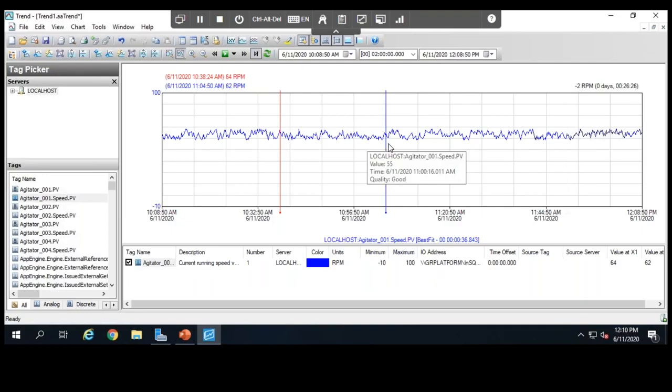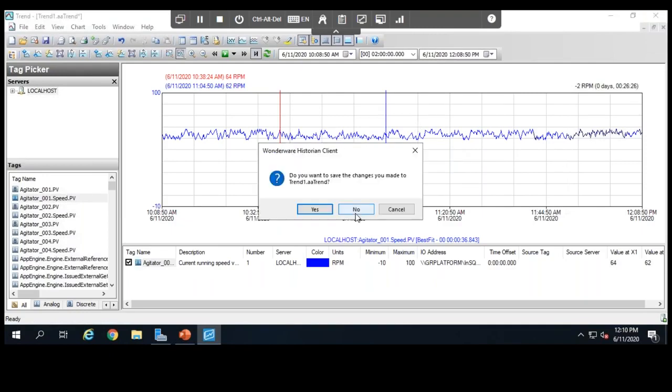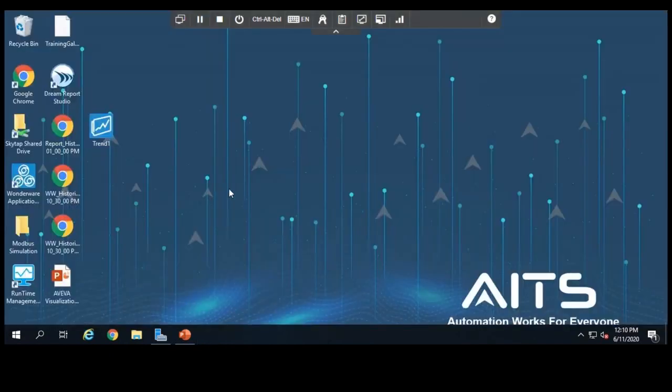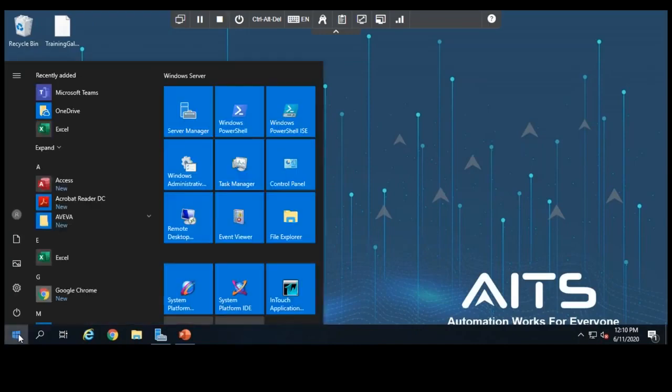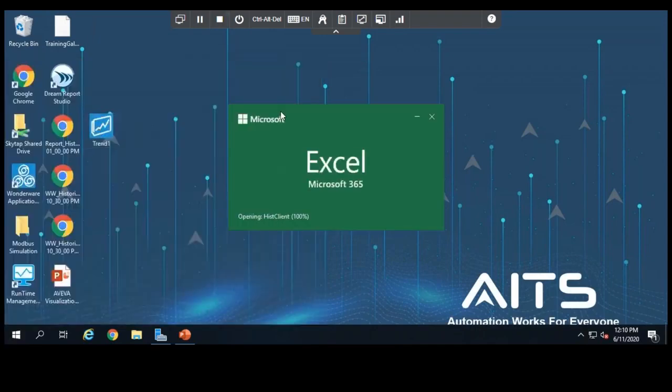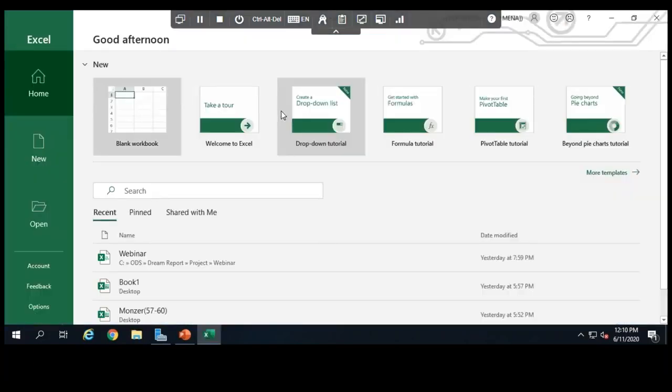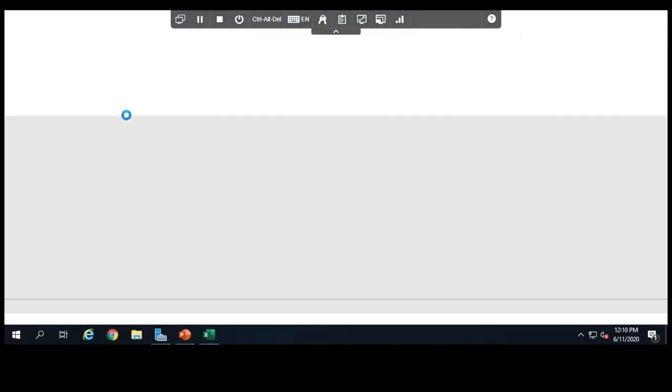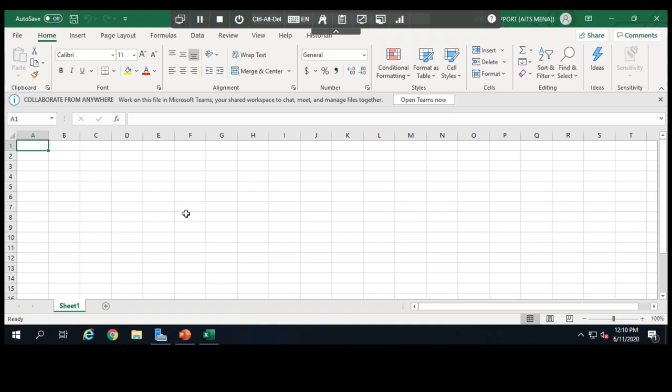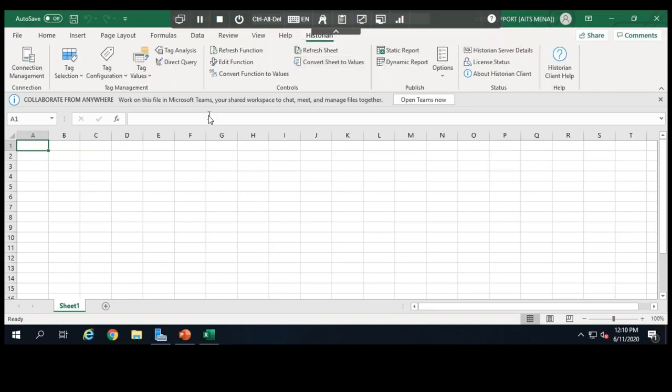So now I will close this tool and I will go to the second tool. Now I will be discussing Microsoft add-in tools. I will start first with the Excel tool. So I will enter Excel now, and I will generate a report, a very rich report. So I will first create a blank workbook, and I will go to my historian plugin here at this menu. So here, and I will make a tag analysis report.